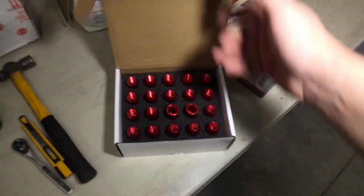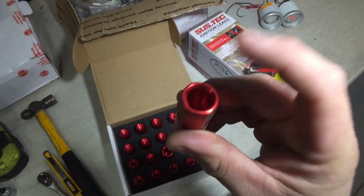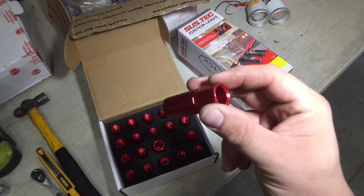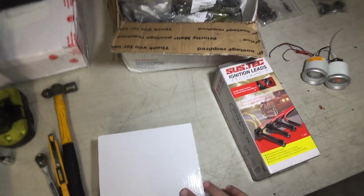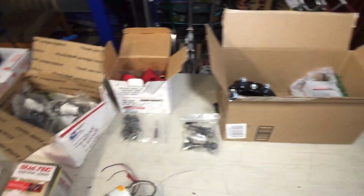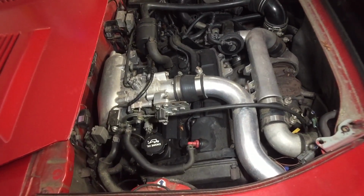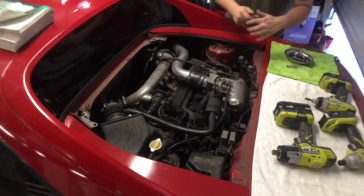And also some lug nuts. With this style, these are aluminum. I might upgrade to steel later on, but these will be okay for now. So anyways, I got these to fit with the new wheels. That's it for now. I just got to start removing stuff and get those injectors out, I guess. Here we go.